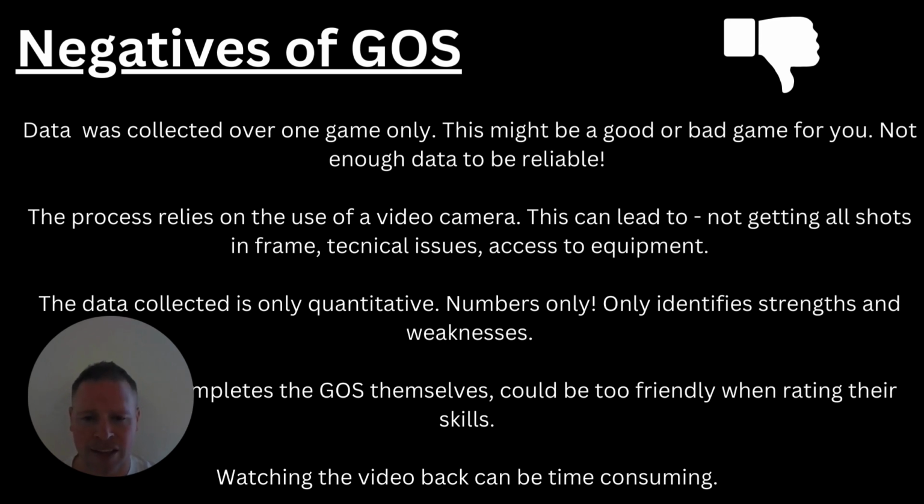The last negative is you actually complete the general observation yourself a lot of the times. Now, when you do this and you watch the video back, you can be very friendly to yourself. You can rate a lot of your skills as strong or excellent, and you know that might not be quite right. In reality, there may be poor or error shots, so being very friendly to yourself is going to lead to unreliable data.